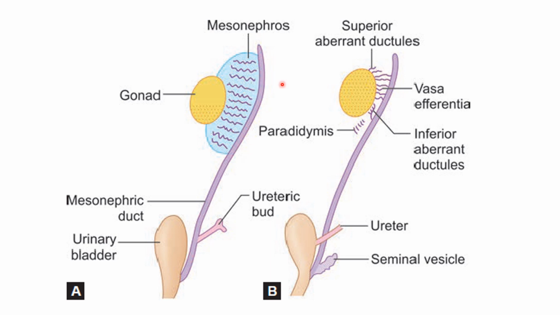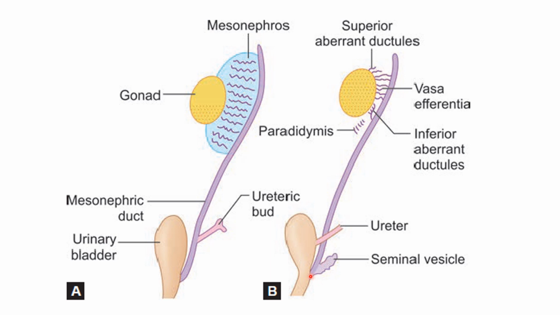Now, in relation with the gonads, this is the gonad. In relation with the gonads, the mesonephric duct will be highly coiled on itself to form the epididymis. Then, as a continuation of it, the ductus deferens over here. Then, on later development, after the absorption of this mesonephric duct into the urogenital sinus, another diverticulum arises from the mesonephric duct just before it enters into the urogenital sinus. This diverticulum will give rise to the seminal vesicle.